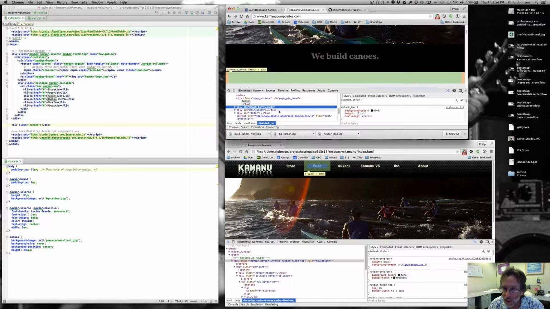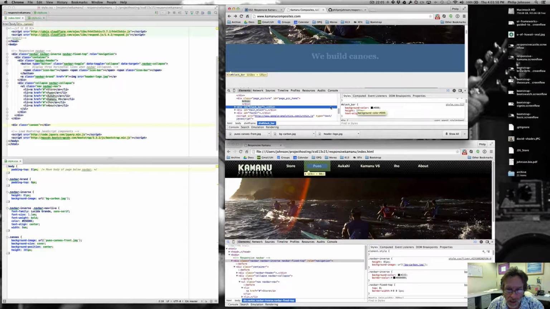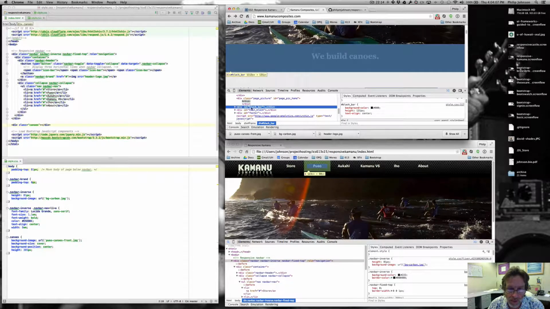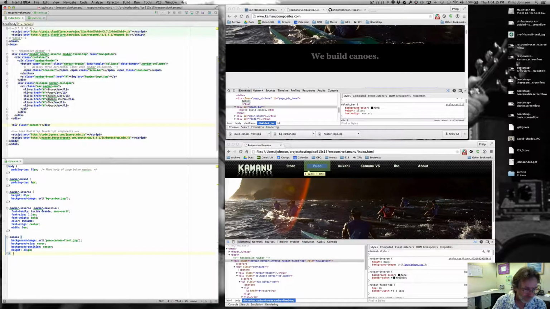Div ID black bar. Okay, so this is their black bar, and they define this thing with a background color of black, height of 131 pixels, text align center. And then if we look inside, they have an H2 where they have this We Build Canoes. Okay? Alright, well let's just do something similar.